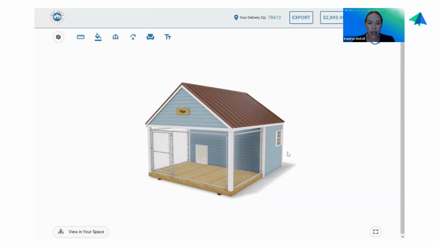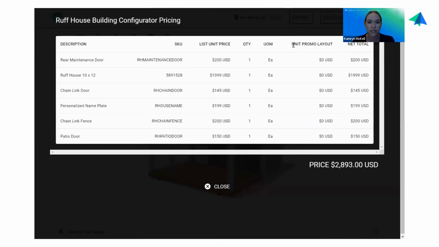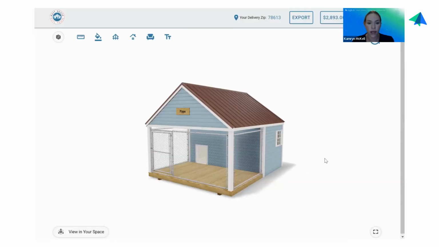But we don't stop there. We have now built out our shed. I've got my sales items. As a customer, I know this is what I'm purchasing. But most importantly, what is the data that you need in order to actually fulfill, provision, manufacture, whatever it may be, the items that you're selling? That's where Logic's bill of material generation comes into play.